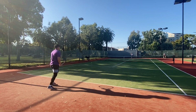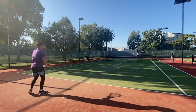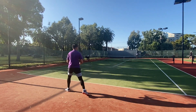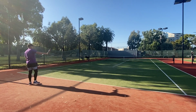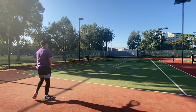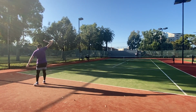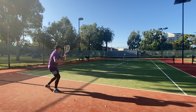The new one does a much better job at this lower swing weight, and I really found no crazy issues on medium pace shots. Where it struggled the most was very high pace shots. You'd have to make pretty solid contact in the sweet spot, otherwise it would shank a bit. So something like returning serves where I choose to block a lot didn't really work out for me as well as I would like. The Ezone's thicker beam I think provides a little bit better stability at the lower swing weight, but overall I think it would need just a slight bump up with additional modifications, only ever so slightly in my opinion. So going from 318 to 323 would work well enough.